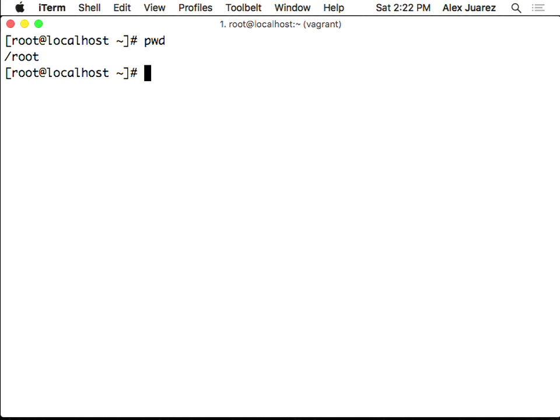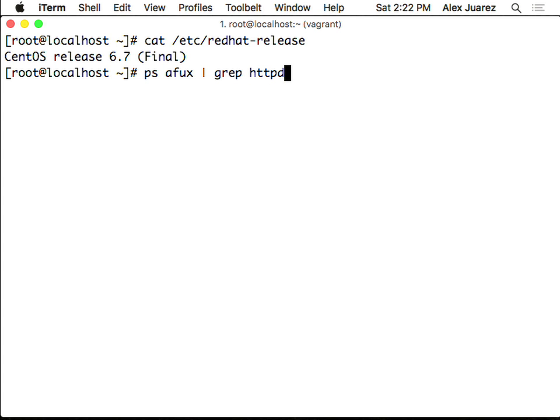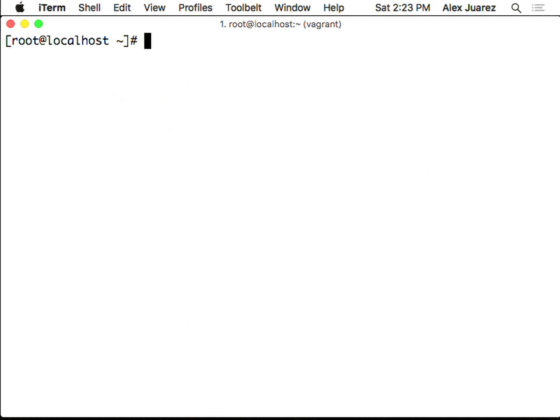All right, so simple box here. Let's see, we have cat /etc/issue. Not sure, redhat-release. What am I on? See, it's already happening. CentOS 6.7. Okay, just kind of get a base of where we're working out right now. The classic example is, let's see here, do I have Apache running? I do. Okay.